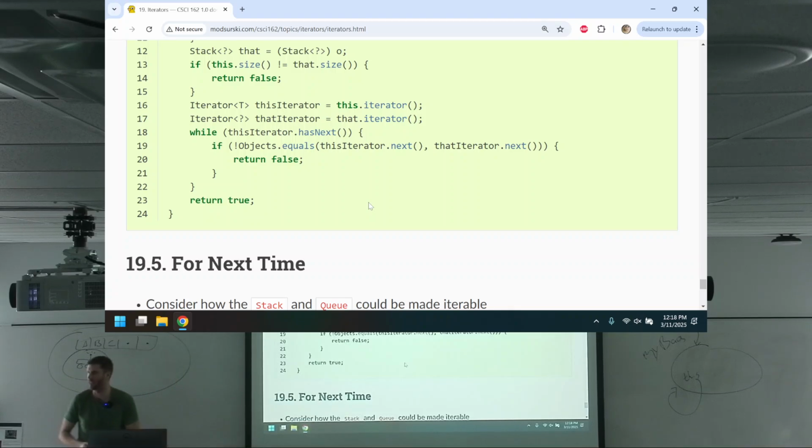But the point I'm making here is you look at this. I can copy and paste this code. It will be the same whether it's in a linked or an array stack. It's the same. Now I can actually check equality correctly. Before, we were cheesing it. We had no way to check if a linked or an array stack were equal. They should be, but we didn't have that power because we were limited by, well, we have to iterate over these things different ways. But by using this new little tool that does the iterating for us and adding a level of abstraction where I just iterate the same way regardless of the underlying collection, I can now do that, which is huge.